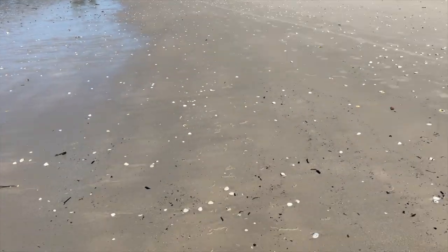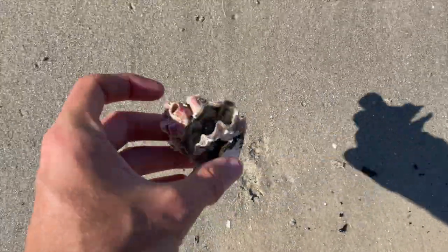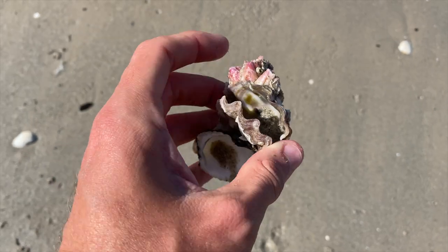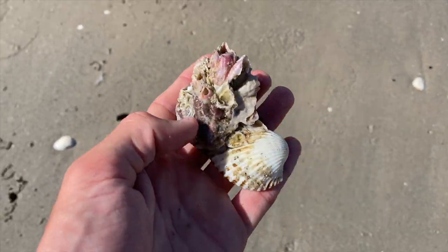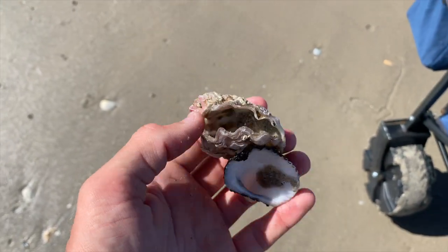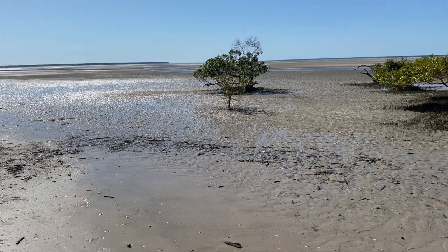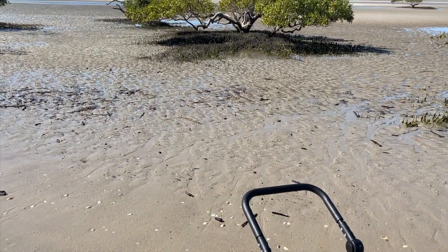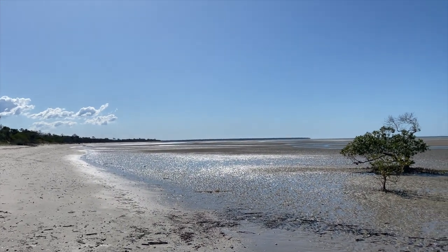We're almost at the end of the beach now — check out this little thing. It's like a scallop shell with a clam shell on it with barnacles on it. How incredible is that? It's still conjoined — you can move it a little bit. That is one of the coolest clams I've ever found. Look how far we've come guys. What we're going to do now is take the trolley back to the car, then walk the flats out there — we've taken the trolley out there before but it bounces the whole time, really annoying. So we'll take it back to the car.